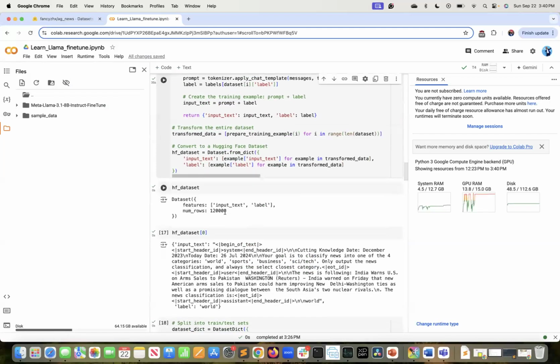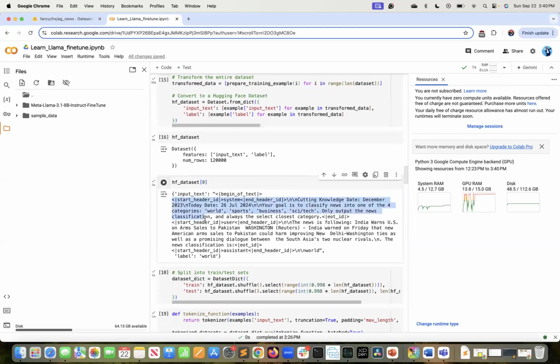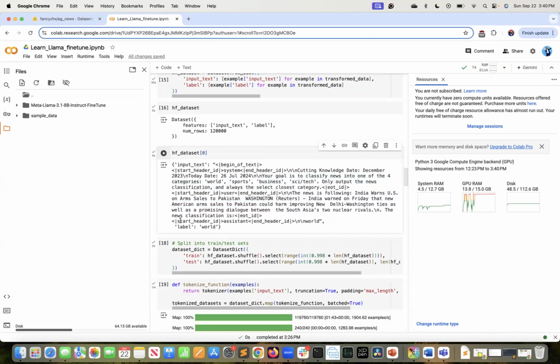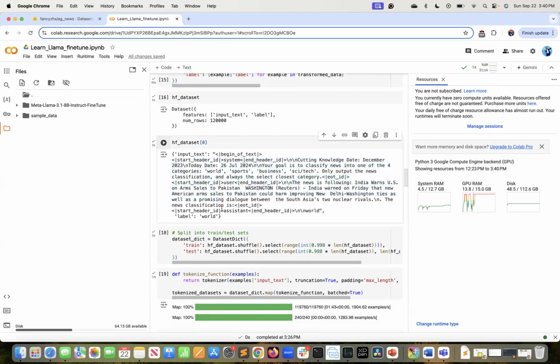After we run this, you see this is how the sample dataset transformation occurs. For example, the earlier news article which we saw comes here, but before that there's a system part, and it's enclosed within the start header ID and end header ID, and finally the label is assigned as well. So this is the format where we are going to further fine tune the instruction model to follow some specific instructions, some specific prompts.